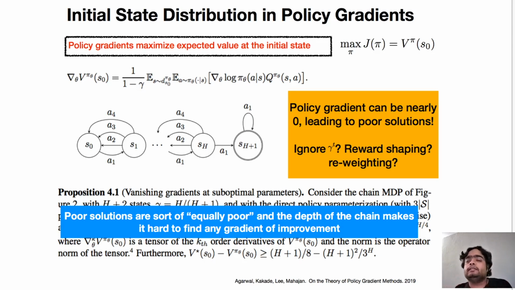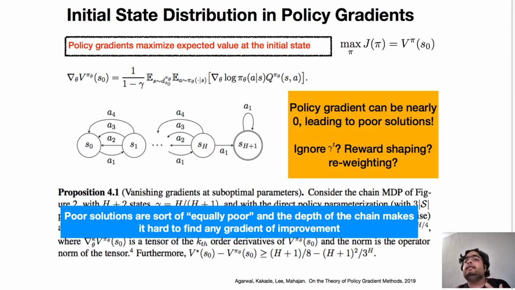So if you start with a suboptimal solution, for all those suboptimal parameters, which are stochastic, for instance, the likelihood of obtaining a reward, which is obtained at SH plus 1, is exponentially small in the horizon H. So it's super small. You will end up needing a lot of training time or a lot of samples to even improve upon the suboptimal solution, because all of the suboptimal solutions are equally bad, as they're exponentially worse in the horizon. That's the gist of this theorem, and I'll not go into the details, but it basically says that policy gradients can be hard to improve.